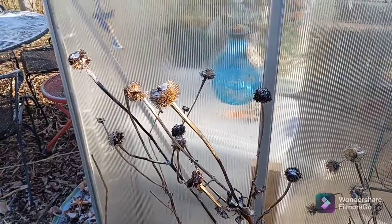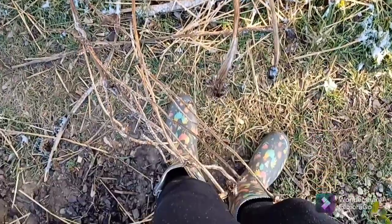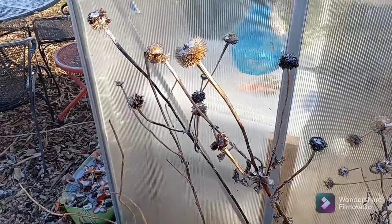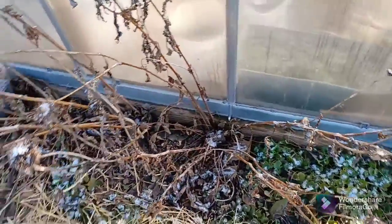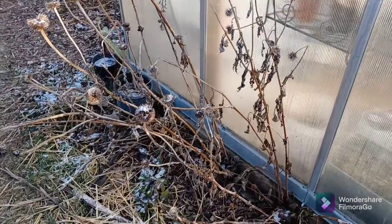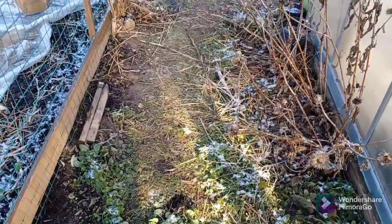Here's my purple coneflowers. They're all iced over, falling down. I have to move these this year. I love this flower, the butterflies, the birds, like everybody loves this flower. And they have reseeded for me like crazy, and they're big and spreading that way. Just gonna find them another spot, a bigger spot. When they enlarged my garden, my path shrank by a lot.